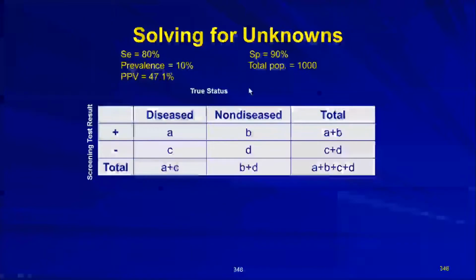47.1%. Now notice what I've done. I have carefully laid out and labeled my table. So under true status, I have diseased and non-diseased and total. How you lay out your table really shows your degree and level of understanding of a screening test. And again, this is the gold standard, the very expensive method of identifying, could be screening or identifying a particular disease that would help us come to a diagnosis.